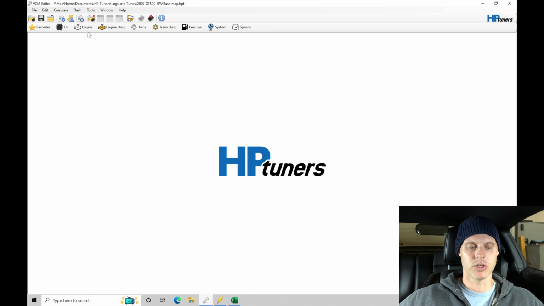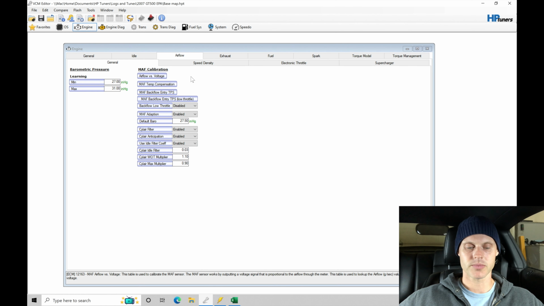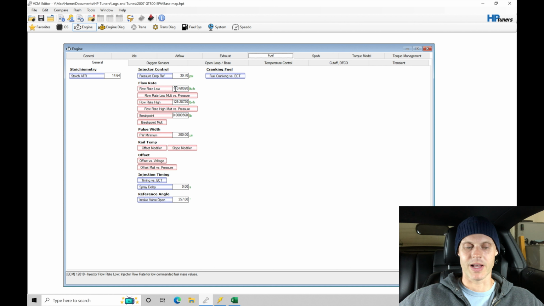And if we take a look and jump into our actual file here, go into engine, and go into fuel, anything highlighted in red are things that have been updated and changed. In this case, it went in here and changed all of this data for ID 1300 cc injectors specific for a return style fuel system. We're going to go through and pick apart some of this and talk about it in a little more detail as we go. After we've applied all the template applicator files I have that are going to be working with this car, we'll talk about what's been changed and some of the details there. So I just wanted to point out how this is going to work. This is probably the first time you're seeing using a template applicator file.